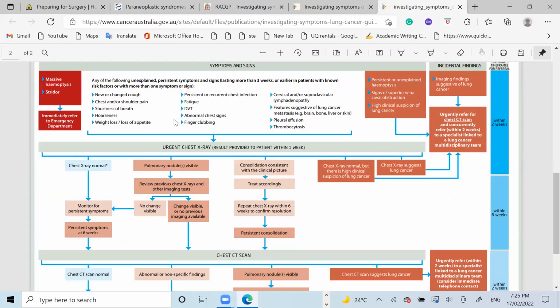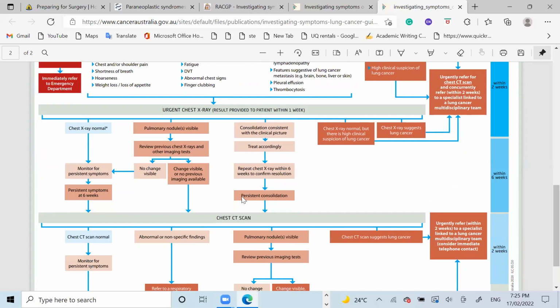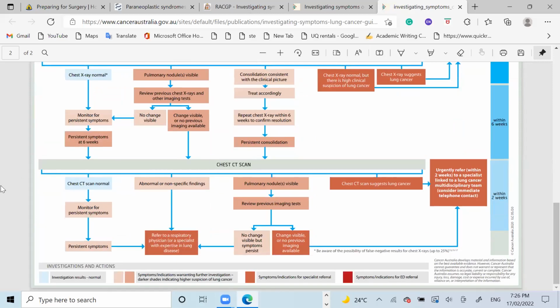Now, the first thing you have to do is do the imaging of the patient. All right, we start with the chest X-ray. If there is some abnormality in the chest X-ray, we go for higher resolution imaging for the staging of the cancer as well. So we do the CT scan of the chest. If the lung cancer is in the central part of the chest, we do the biopsy via bronchoscopy. If the lesion is on the periphery of the chest, then we can do it by thoracotomy.